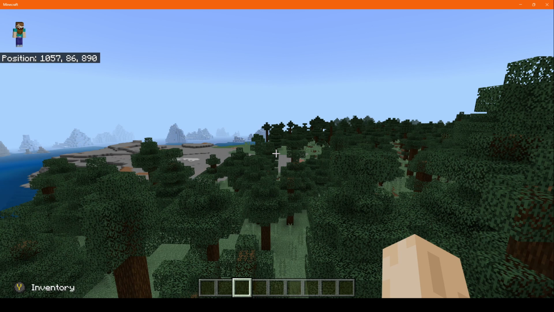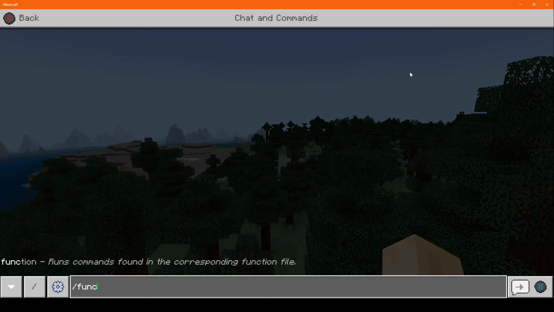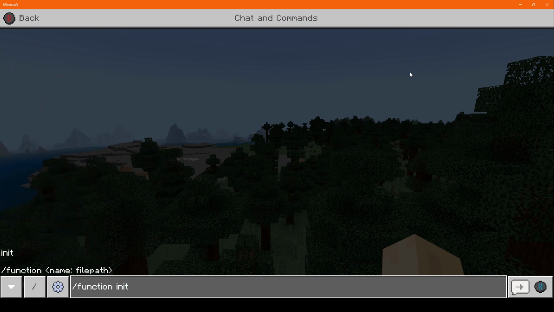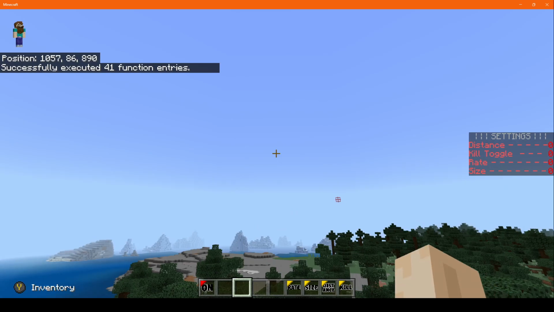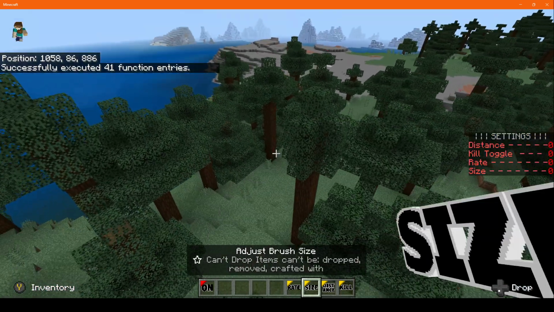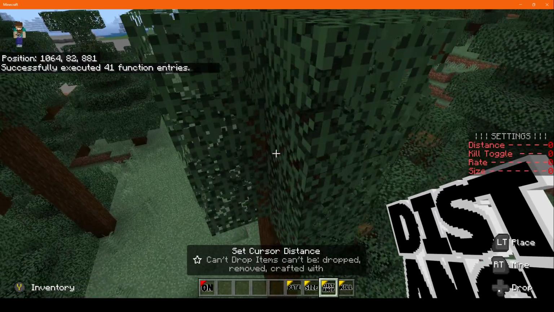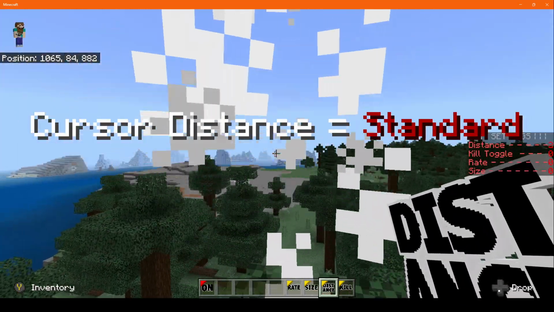I'm going to go over some of the basic functions real quick though, because I still get some people commenting saying that it's not working. First thing, to get started, you type in function initiate, INIT. Okay, that puts your cursor out in front of you. It loads up, you see the hotbar loads up a menu. Let me put this closer. I'm going to go to distance. Distance is going to change the depth of the cursor. Alright, now it's at the medium distance, standard.